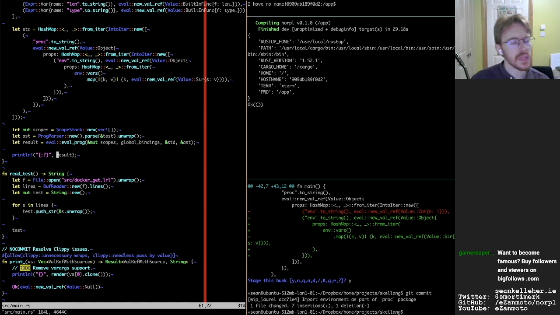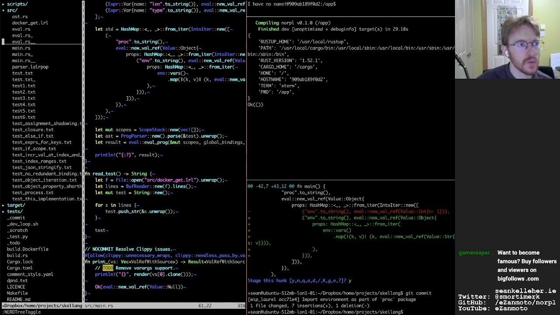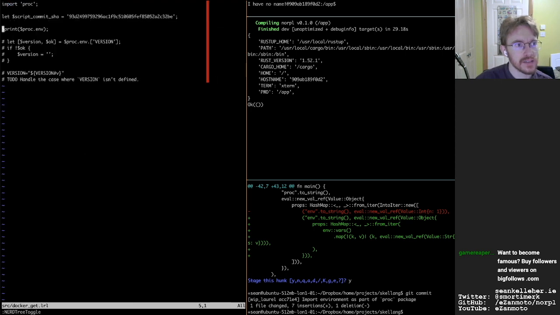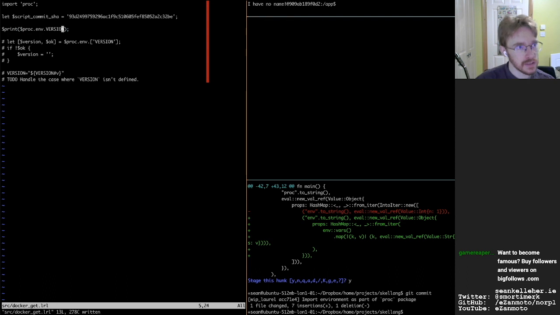Whew. So going back to where I was, we're accessing the environment through this imported process object. And the next thing we want to do is access version if it's there. Now, first thing to note is if we try to access it like this, this would be fine if we knew that version was being imported.